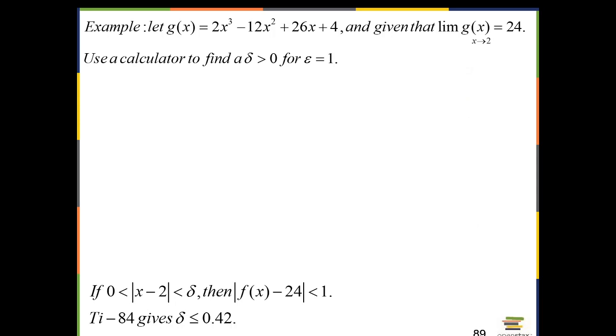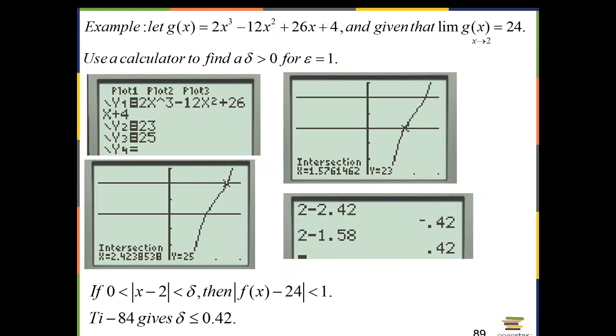All right. So here is another example, and I'm going to let you do this. Let me wait on it for a few seconds. You can stop the video, get your calculator, and do this one. It's exactly like the one I just did, except that the interval is pretty symmetric, so you don't have to pick the smaller one. They're both about 0.42. But go ahead and stop the video and use your calculator and this new function and see if you can find a delta for epsilon equal to 1.